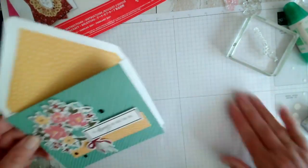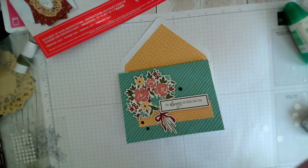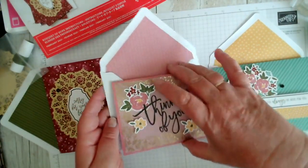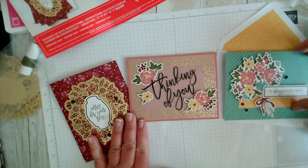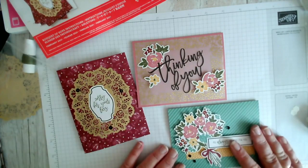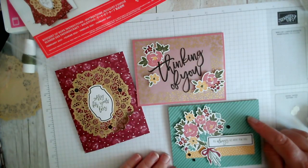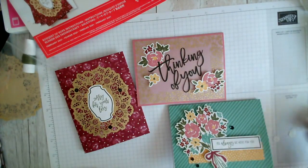Okay, thinking of you card for Carols, so let's put them in the order that we did them. So number 1, number 2, and number 3. I should just take the envelopes out of the way because it looks a bit messy, doesn't it? So 1, 2, or 3. I don't know which one I like best, actually. I do like this one. I love the card of this one, but I do like that as well. So do let me know what you think. So Carol says the Thinking of You card, this one here. I'd love to know.